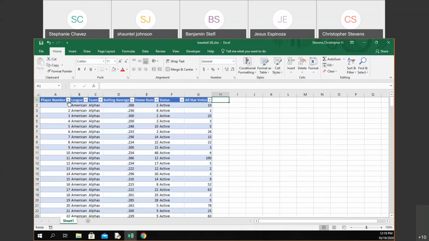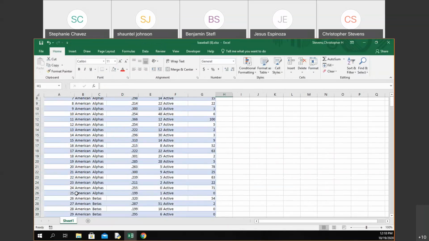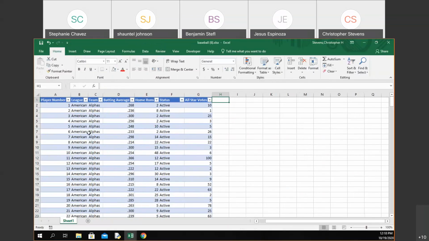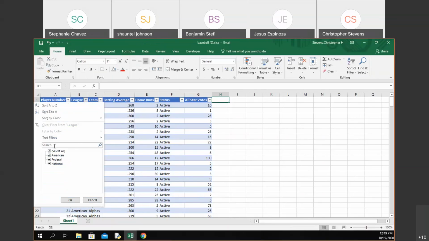The cool thing here is that now I could say, I have all this stuff here, but I only want to look at the American League. Creating a table in Excel allows you to do those filters very quickly. So I can click the drop down for the league and say I'm only going to look at the American teams.